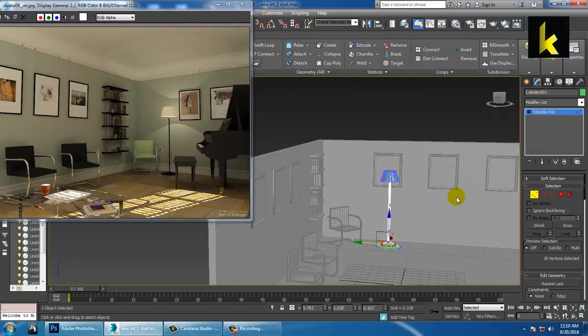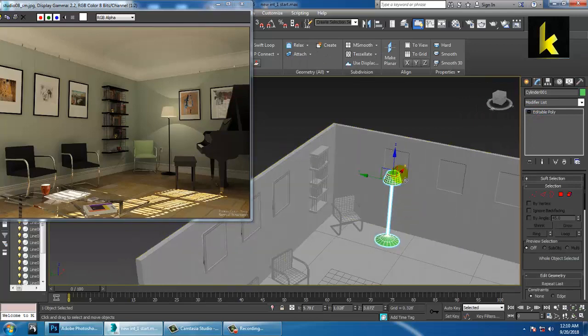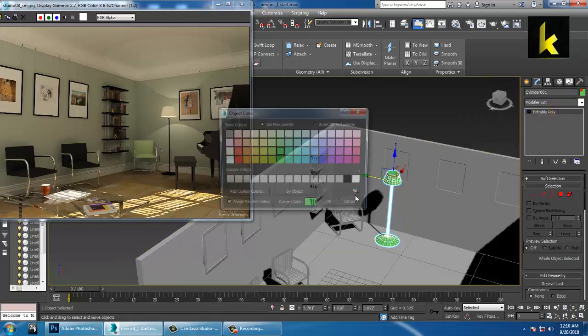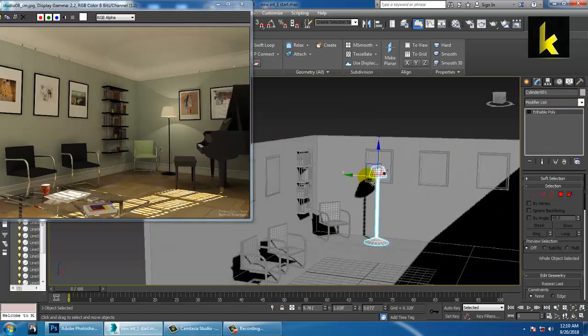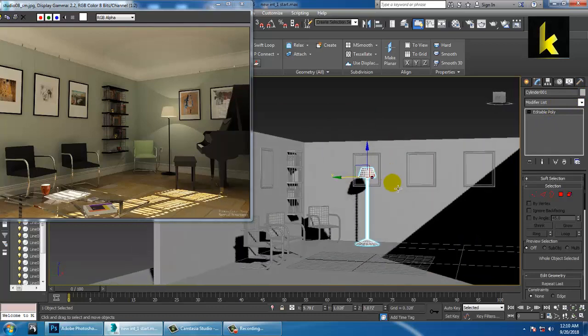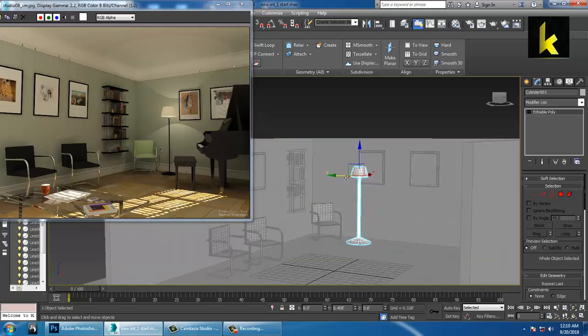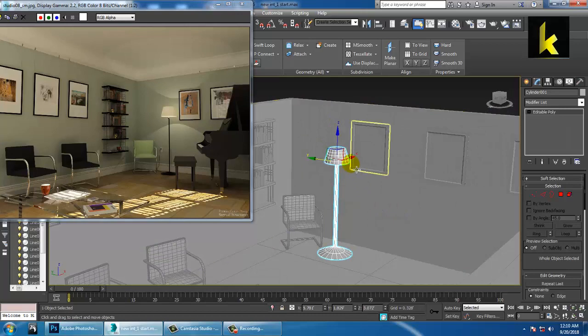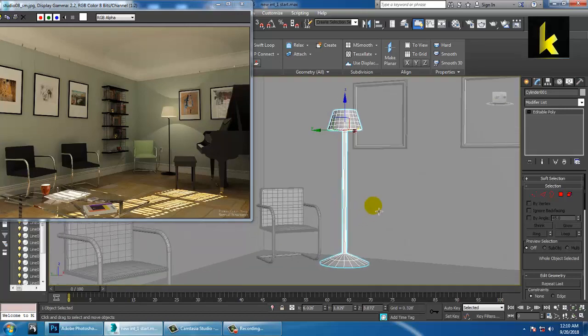Okay, so here your lamp is created. So let's change the color and let's save this file. Okay, you can resize the lamp a bit.